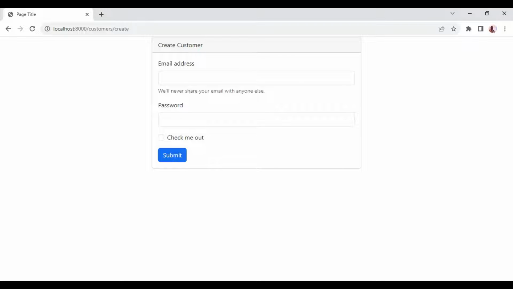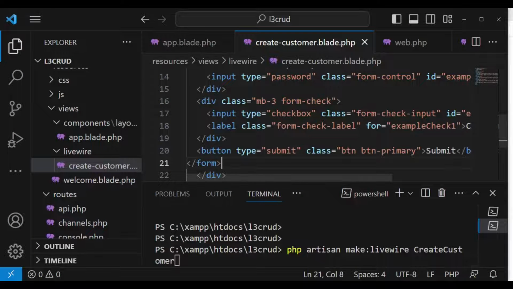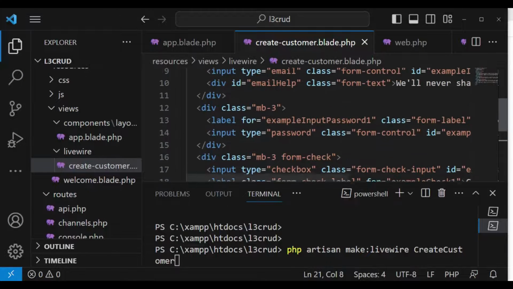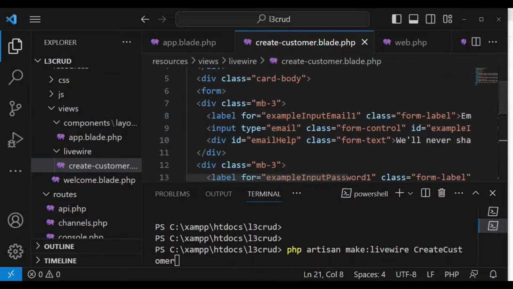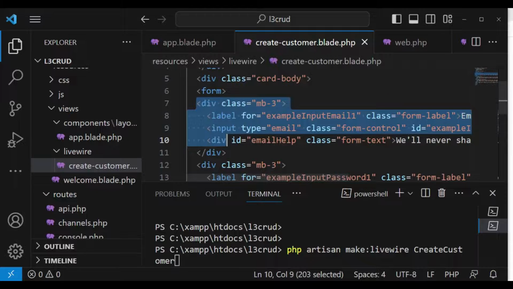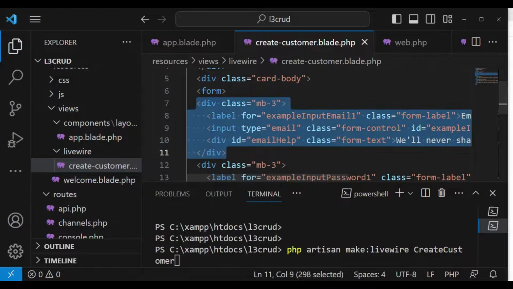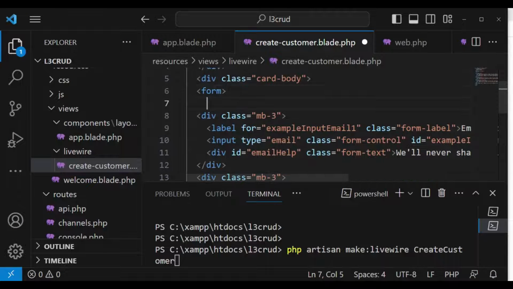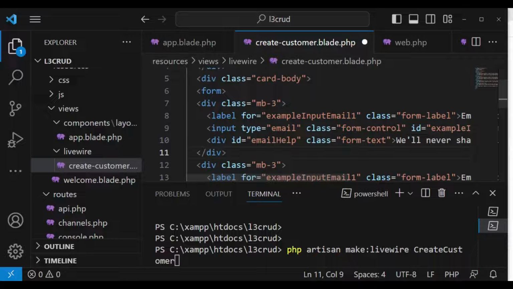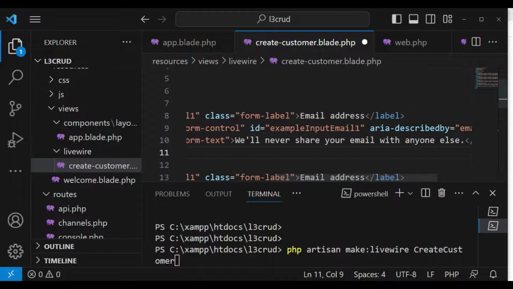So of course, the first thing that I would like us to have in this form is the customer name. So maybe I can copy what we are having here and put it above there. You paste it here, and what I want us to call it is name, now not email address. Name.